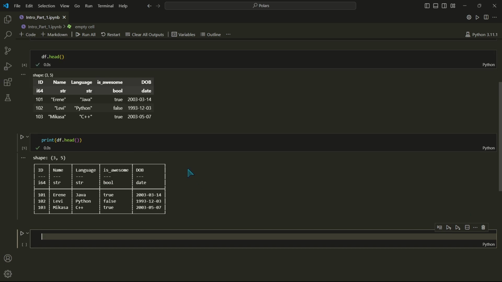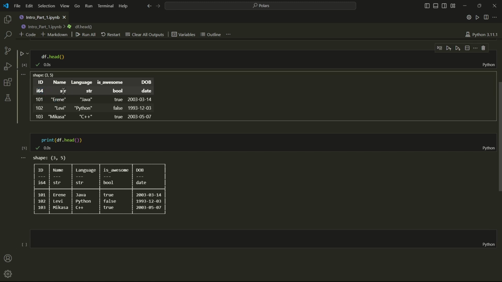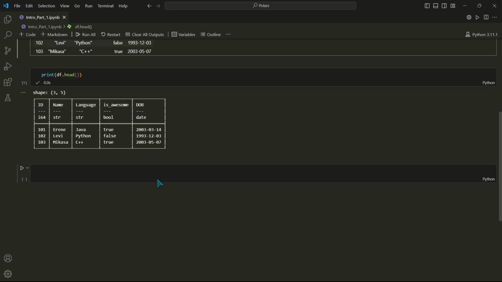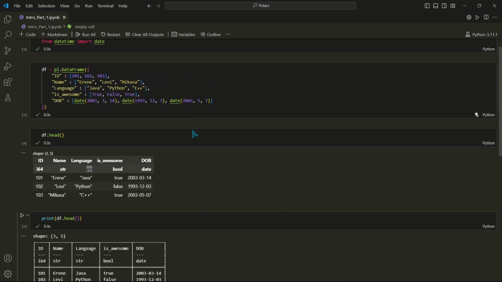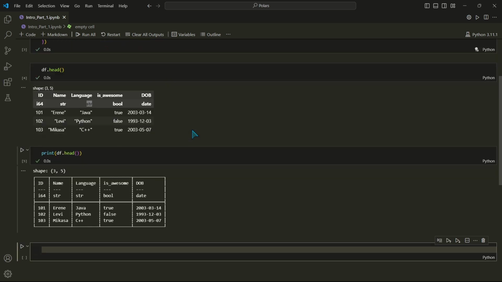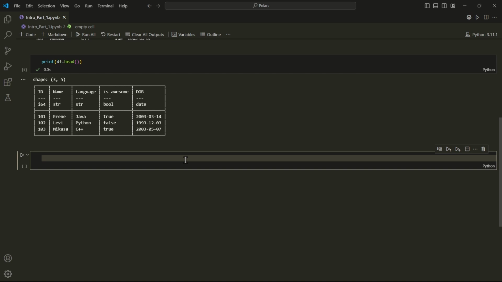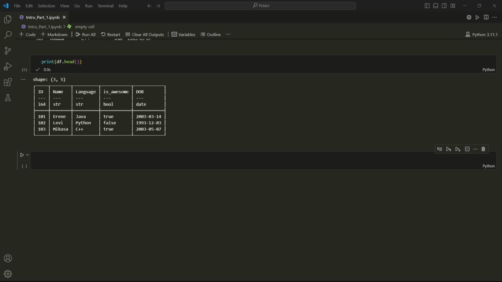It doesn't really matter, but one thing to notice is that below the column names you'll see the data types: int64, string, boolean, date. That's how you create a data frame. You can also read CSVs. That's similar to pandas. I'll show it when I compare pandas and Polars in the coming video.